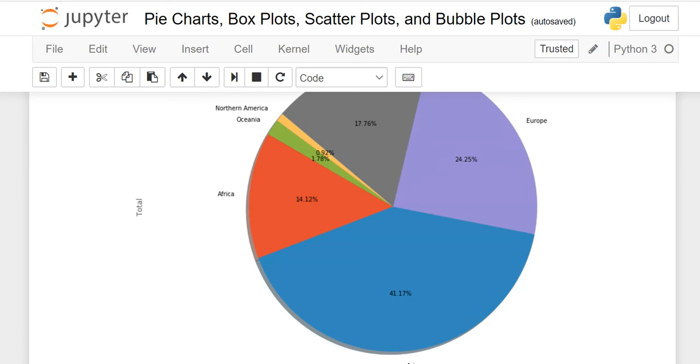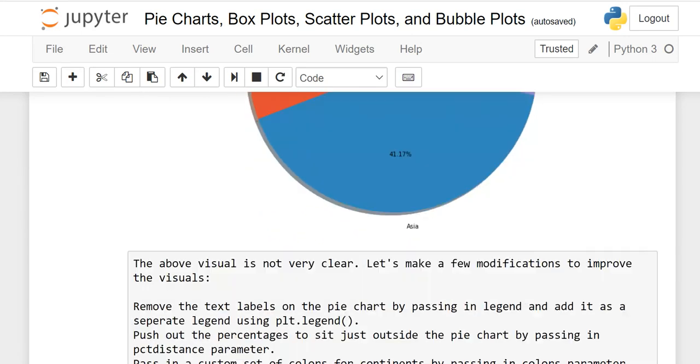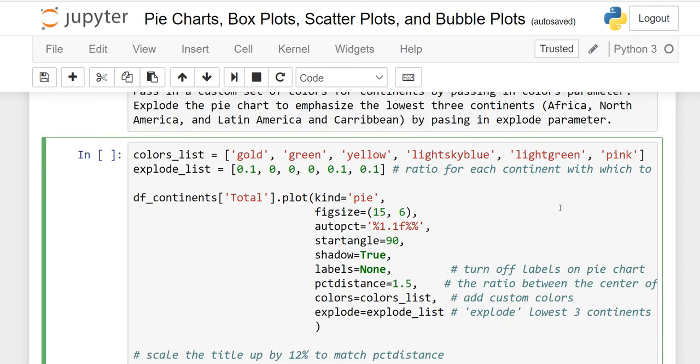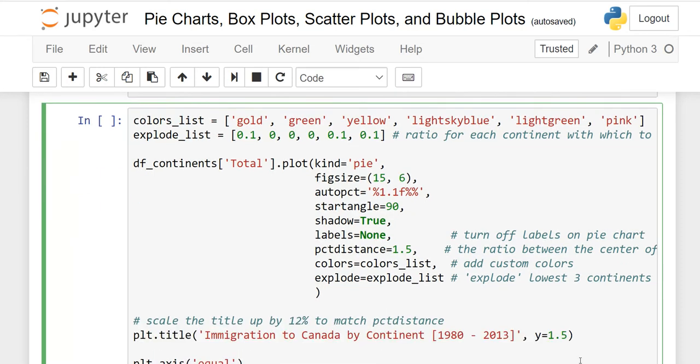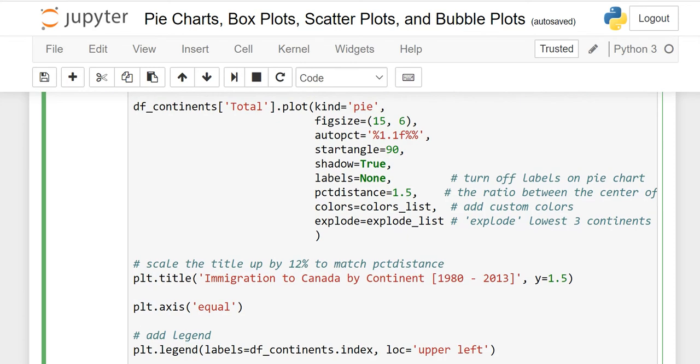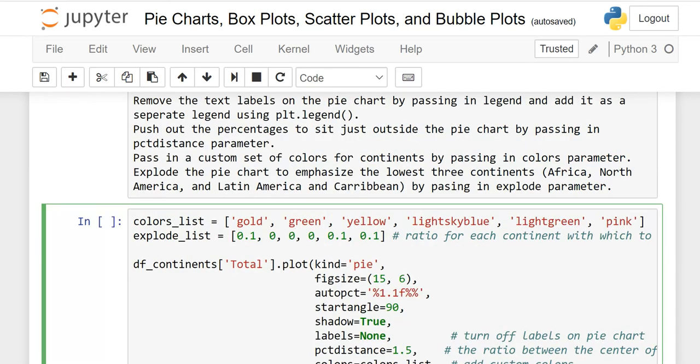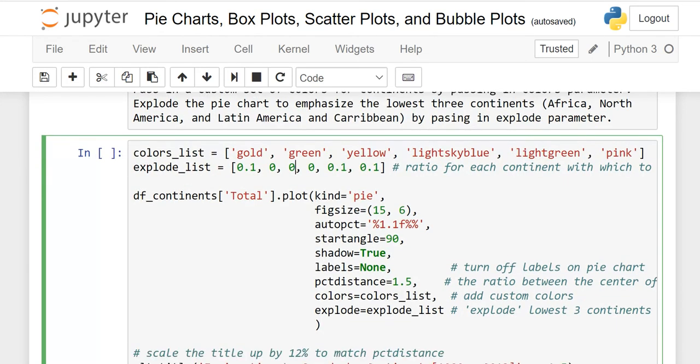If you have 10 slices, you have to write 10 parameters, right? So the first one belongs to Africa, and so on. So what is the meaning of it? Here I have written some comments as well for you, so you can read the comments to make it easy. See here, it shows the ratio for each continent, right? This is the ratio.